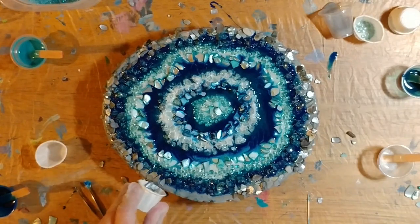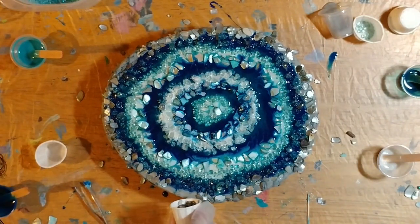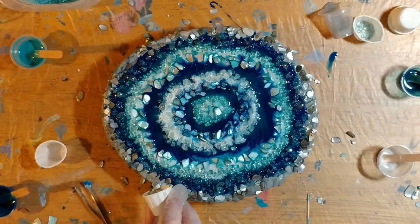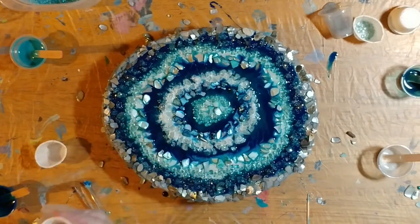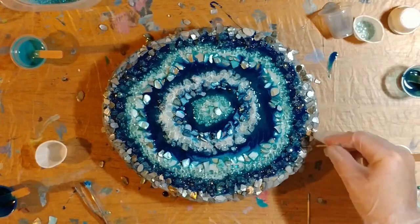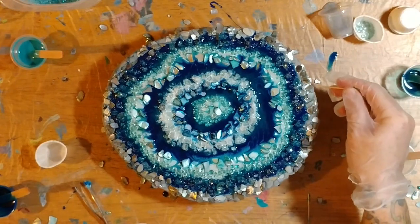I really wanted to put some white in there, but I don't think I got any white in there except for that one little section. So maybe we'll drizzle some white through it. I don't know. Boy, that is very complicated. I think a bit too complicated for this many shells and stuff. I think I needed maybe a bit less for this size. I probably need a bit less stuff in it, if you know what I mean. We needed more empty space through there, I think. And oh well. I still think it looks kind of neat.